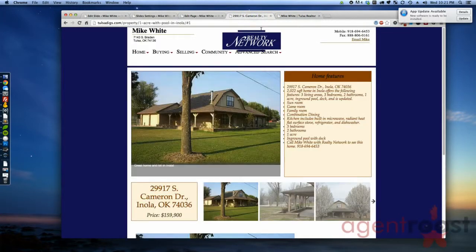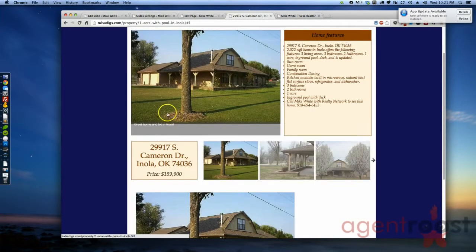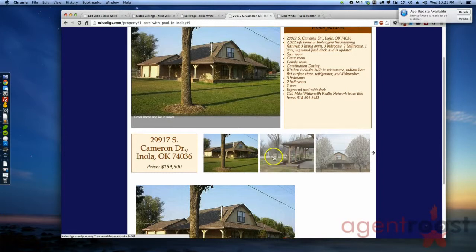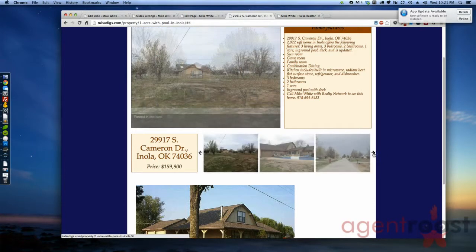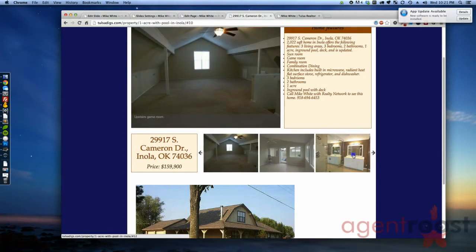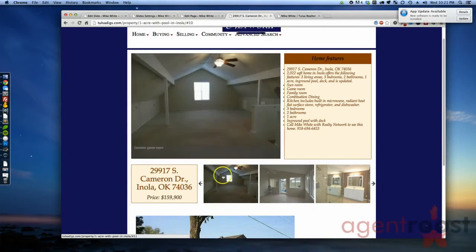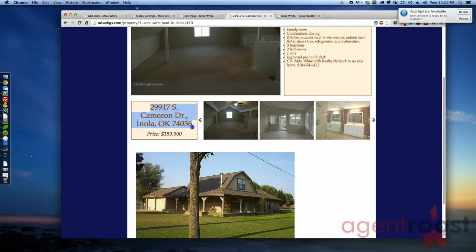Now the Features section is going to show up in your Home Features part of the page. Just like we talked earlier, the featured image is going to show up right here, and each new listing item is going to show up subsequently in this list. As you can see, we can scroll through multiple pages of images and they'll all be featured right here in our slideshow. We have our address in question. This is the page or post title. And then our price, we've already given you the $ sign along with the price itself.